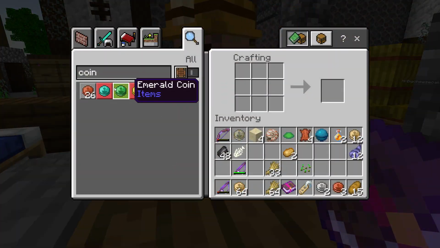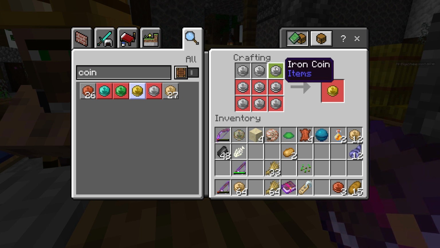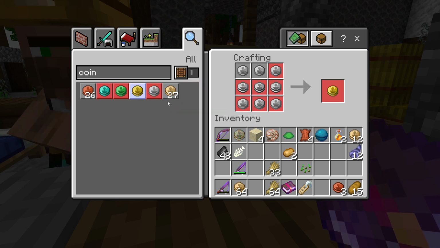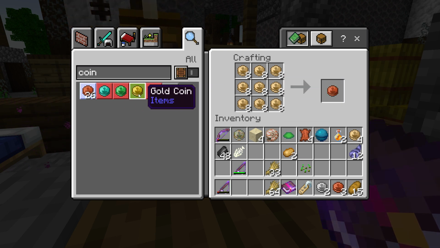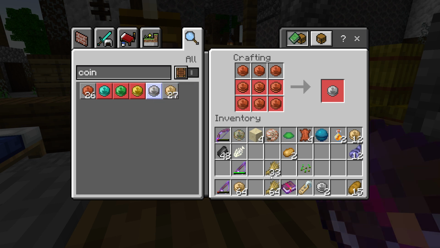So here's what I've been looking at. Gold coin. To make a gold coin, we need 9 iron coins, and currently we have 2 iron coins, so that's not going to get the job done. To get iron coins, we need copper coins. So to make an iron coin, we need 9 copper coins. That means, get ready for this, I need so many wooden coins, it's not even funny.